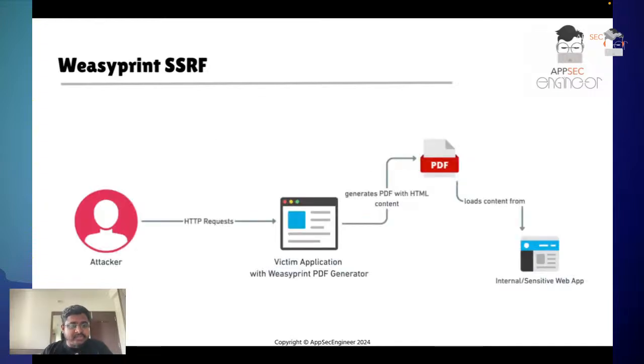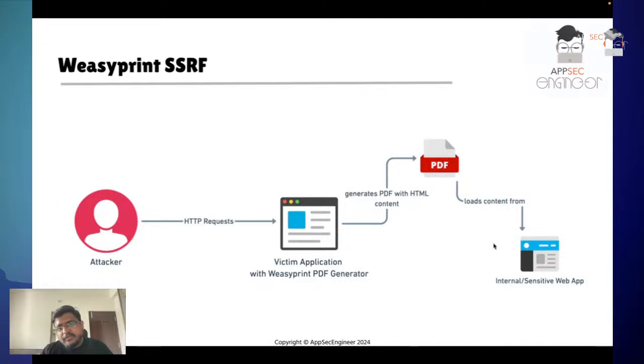So when it comes to VisiPrint SSRF, the attacker is going to add a payload and submit it to the PDF generator in the form of normal HTML content. While parsing that HTML content, this payload, the link tag, will get executed by performing the server-side request forgery. The redirection happens, and all the details fetched by that particular redirection are stored in the PDF file that is generated.